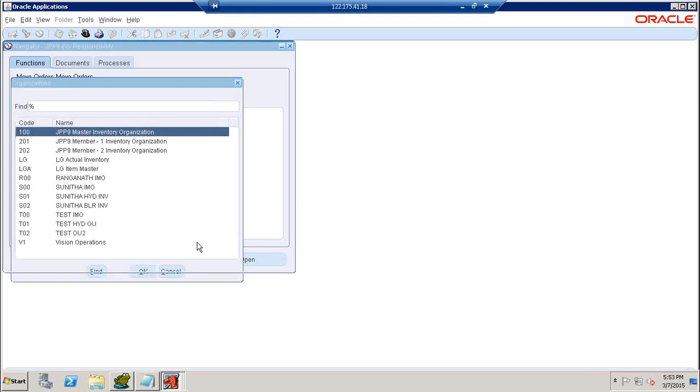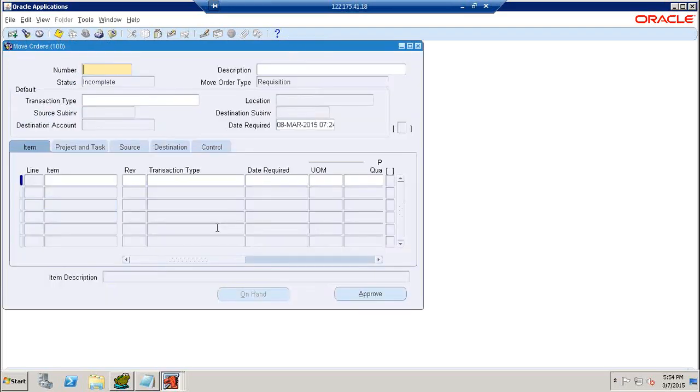Here I am choosing the master inventory organization because in that master inventory organization we have the items. That is the reason. So now we are going to specify the move order number. We are going to give the move order number manually.